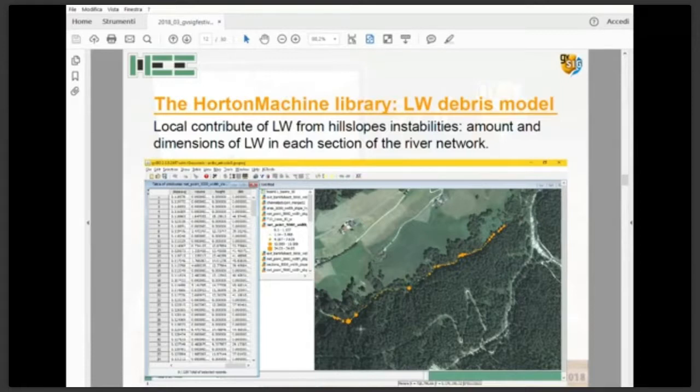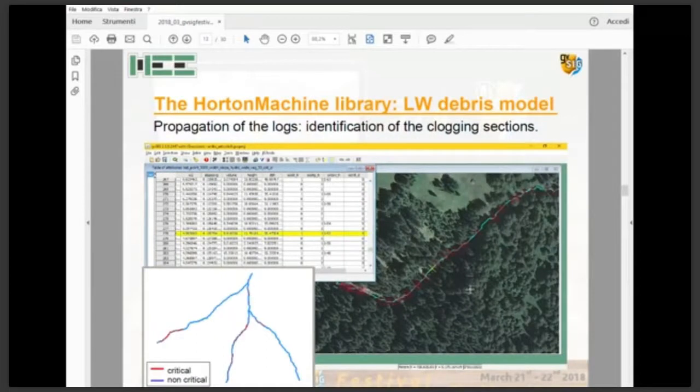This local contribute will be propagated in the network with a simplified 1D hydraulic model and some useful conditions to evaluate the possible clogging section. And the clogging section are highlighted as critical section, and you can do this analysis for each single stream inside your basin, and then put all the results together and highlight the critical and non-critical section for all your basins.